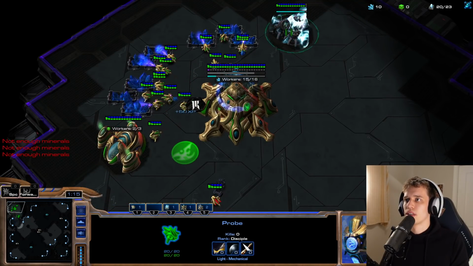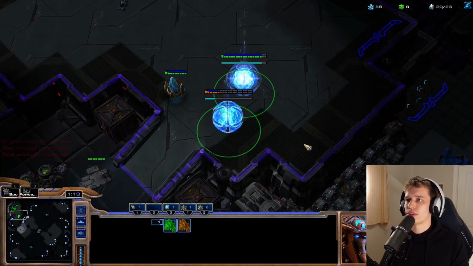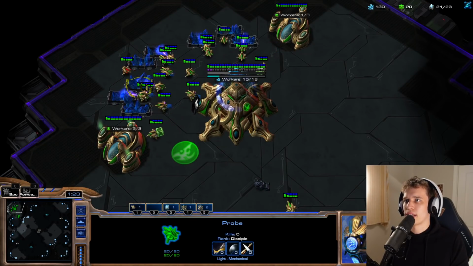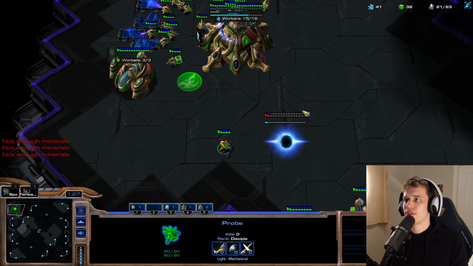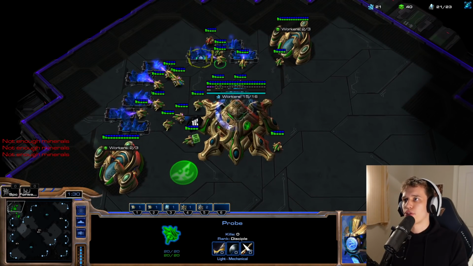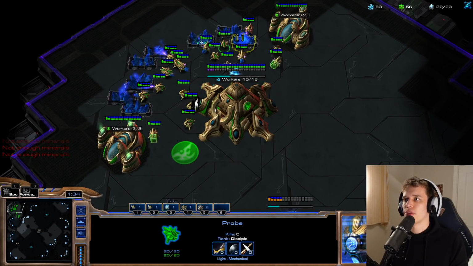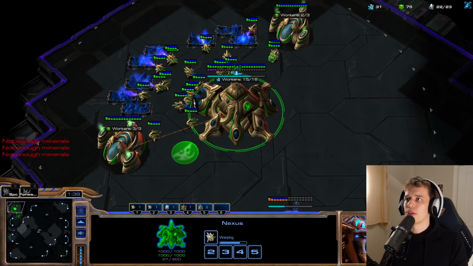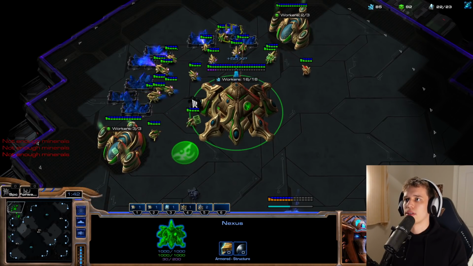Yeah. So we'll move out on the map. We're going to proxy a pylon over here. And ideally, my opponent finds my proxy pylon as well. This sounds stupid, but the goal here is to be figured out. At least the first step of the plan. Because then he'll feel safe. And if people feel safe, they start taking risks. And if people start taking risks, I'm going to be in a good spot. At least that's what I hope. That's what I believe.